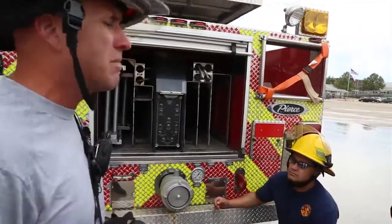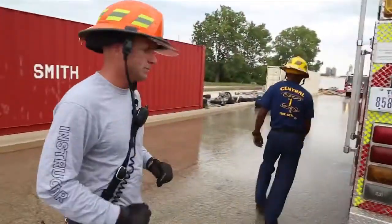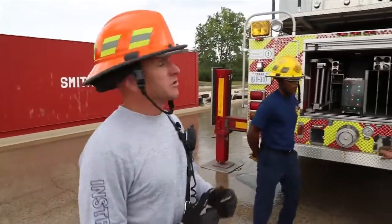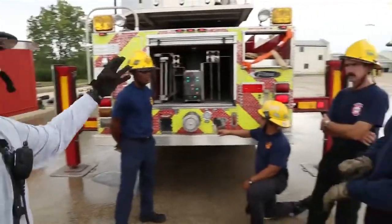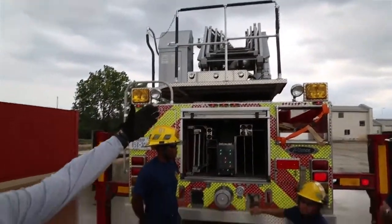Okay, so Roger, why don't you go ahead and power it up. Go ahead and go into aerial master and aerial PTO. These guys have set up the aerial to where it has a good stable base. They have 4 green lights. They're doing their operation where the aerial in this case is just at 15 degrees.